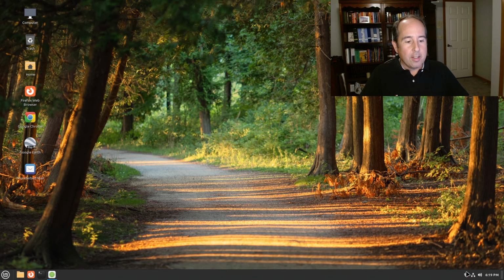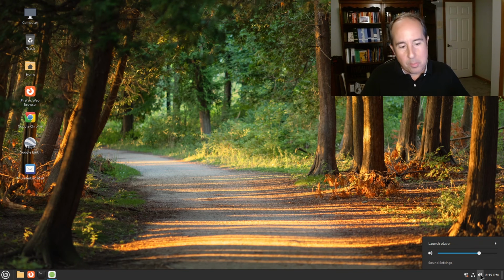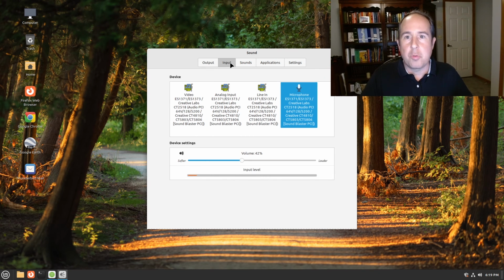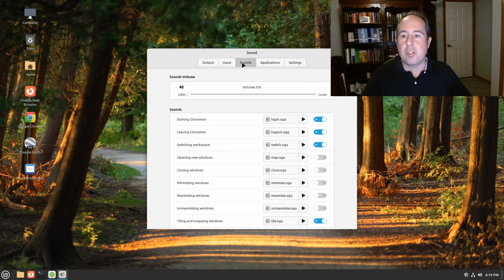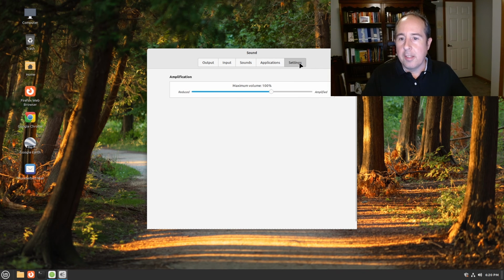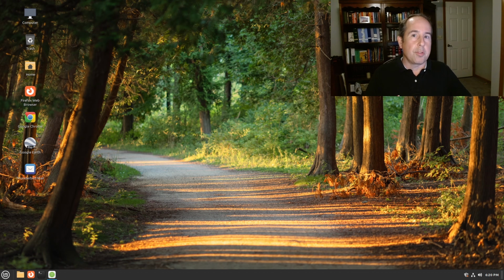Next we have a little speaker, which is similar to Windows. I see we can adjust the main volume or go to sound settings and we'll get a lot more information. So there's all kinds of changes we can make to it, volume adjustments, change where the input is coming from, microphones and such. Here's the system sounds and what it will use for each different type of reaction that Windows is going to give you and what the sound accompanying it will sound like. And applications, nothing in there. And then more settings, which it looks like that's just the master volume. So that's pretty cool. That's the basics of all you need.